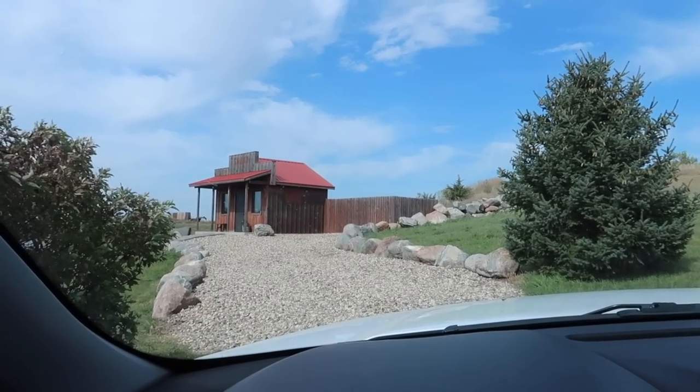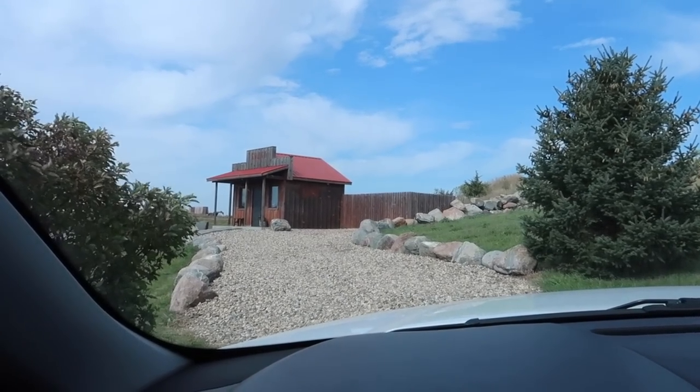Out at the shack right now just to make sure the electricity did in fact get turned on. I know you're on the edge of your seats wondering if we had electricity, and it is hooked up, so that's good. We have a light in there and outlets if we need to plug in things, which there have been a couple of occasions where we thought we needed it and it just wasn't hooked up, so that's really nice. We've talked about getting a water supply down here, but you don't really care about that, do you?